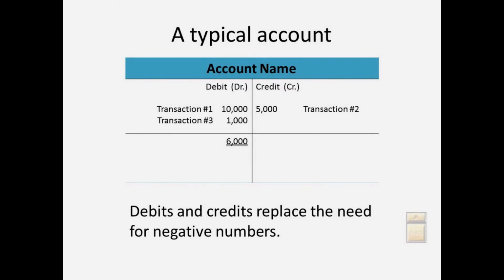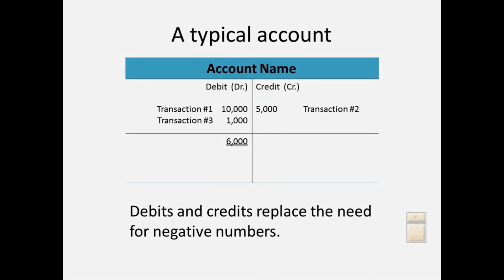So let's take a typical account. Now, sometimes people who take financial accounting think that we're teaching them textbook stuff that they're never going to use, and they're like, really? T accounts? Who makes those anymore? Well, let me tell you, a T account is just a spreadsheet, or T accounts in general. They're just two columns of a spreadsheet. Spreadsheets were created to assist with financial transactions rather than the other way around. Yes, now we have a million other good uses for spreadsheets, but the original spreadsheets were created in order to facilitate accounting systems.